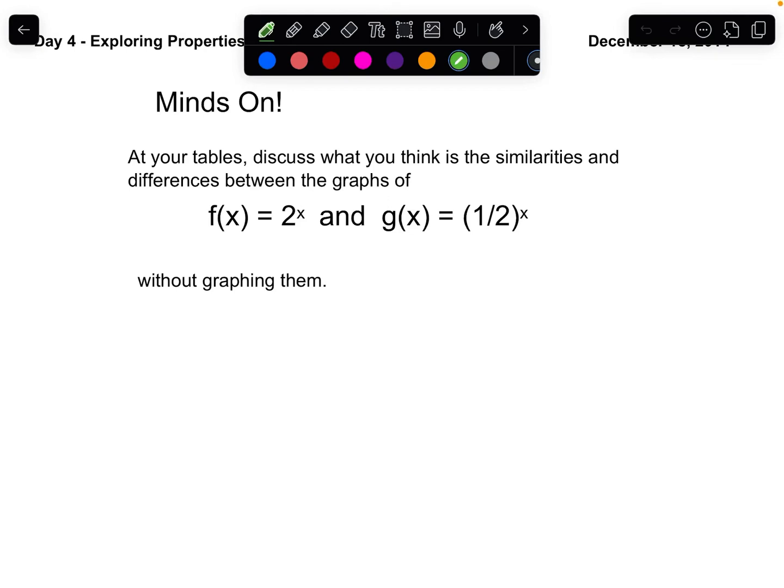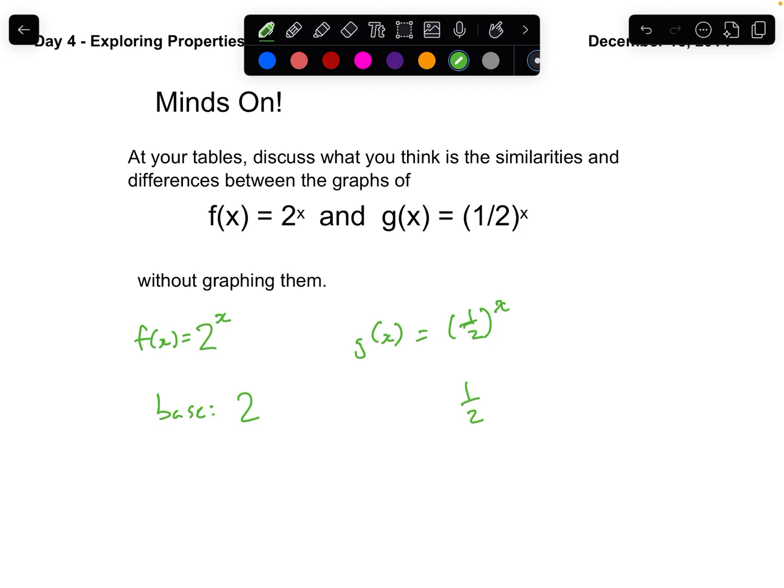Okay, so today we're looking at the first part of our graphing, which looks at two different types of functions. So we have here two, they're both exponentials, but the first one is 2 to the power of x, and the second one is 1/2 to the power of x. So really, the similarities between them are they're both exponentials. Well, there is a 2 in both of them, but in this case, my base, they're different. The base is 2 and the base is 1/2 in this one.